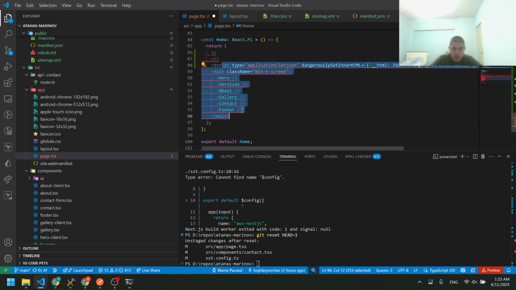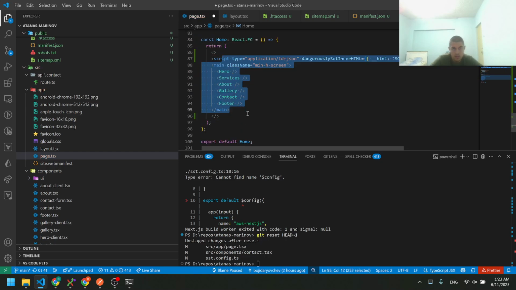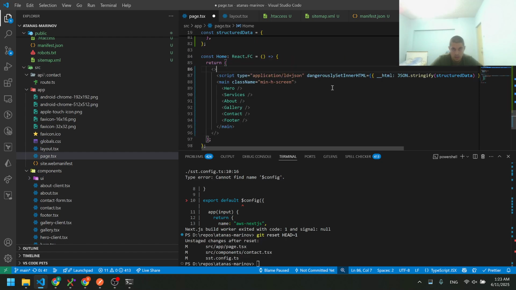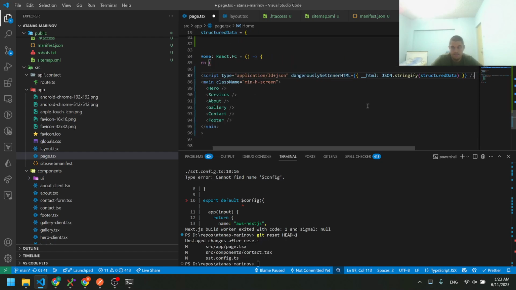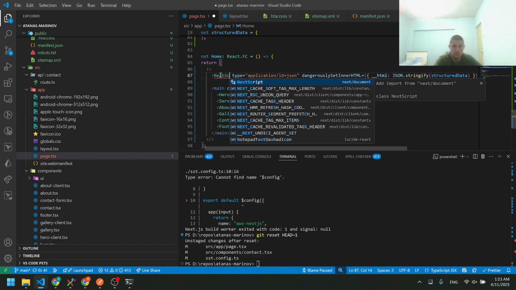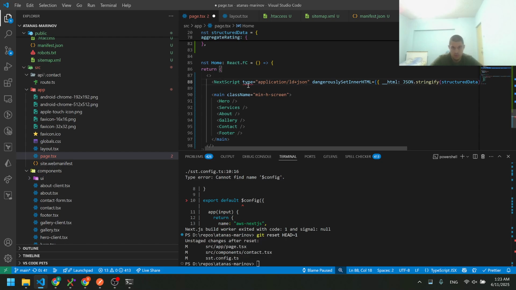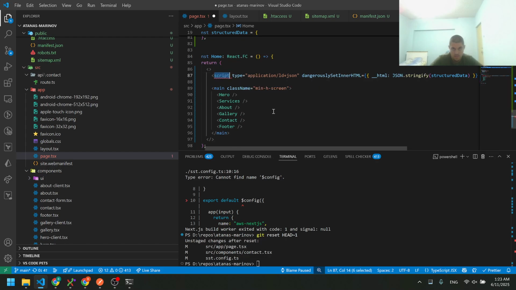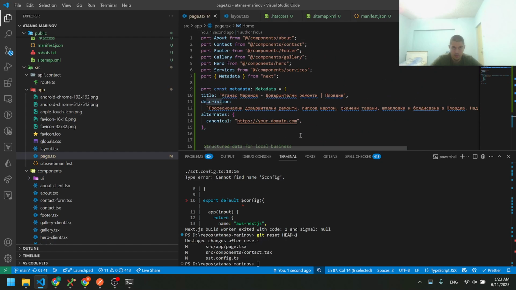The JSX, I guess. Can we just use Next Script? Nah. Let's leave it like this. Looking good, I guess.